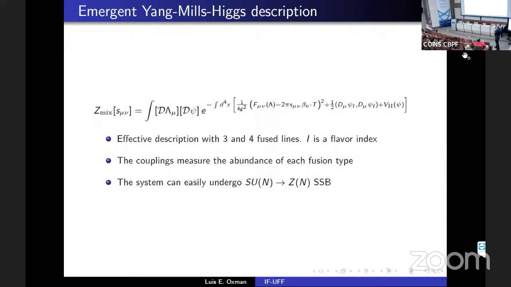You can see that naturally the consideration of oriented center vortices, mixed with a sector of non-oriented objects, gives this type of field content: a non-Abelian gauge field lambda, which is the continuum limit of the SUN link variables that were used to generate the closed center vortices. This lambda is some kind of dual field. But the role of the monopoles is to produce these effective adjoint Higgs fields. And you have different flavors of adjoint Higgs fields because you have different possible charges for the monopoles. The monopoles have charges which are differences of defining weights of SUN. So you have a lot of different charges with different matching rules for monopoles.